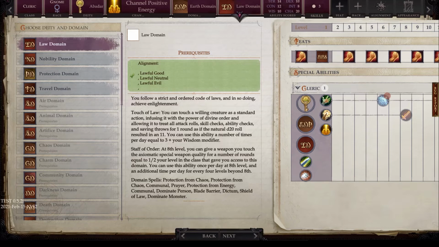You also get access to Staff of Order at 8th level. You can give a weapon you touch the axiomatic special weapon quality for a number of rounds equal to 1/2 of your level in a class that gave you access to this domain. You can use the ability once per day at 8th level and an additional time per day for every 4 levels beyond 8th, so 12th, 16th, 20th.